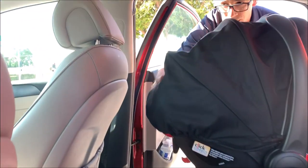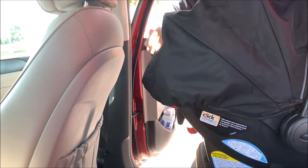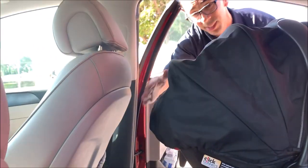You don't want that. You want to have some space in between on here. There's plenty of room to move back. However, they should be able to move freely. So about an inch to 2 inches of space between the back of this should be there. And this here, yes. Okay?